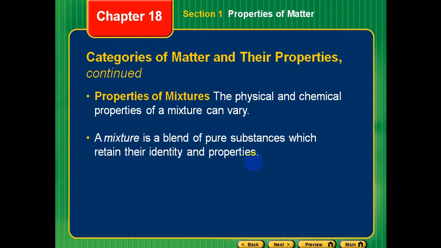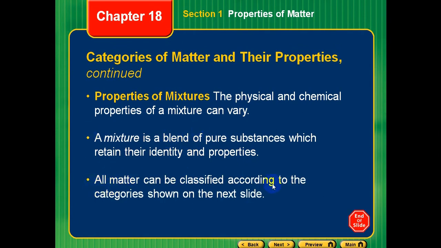When you mix all of them together, every ingredient keeps its identity. So when you eat the pizza, you see the olives and you taste the olives alone, the tomato, the onion. Everything keeps its property. But in the compound it is different. If you remember, we said when sodium and chlorine mix together, they make sodium chloride, which is totally different. But in the mixture, the identity and the properties of each ingredient stay the same, they don't change.